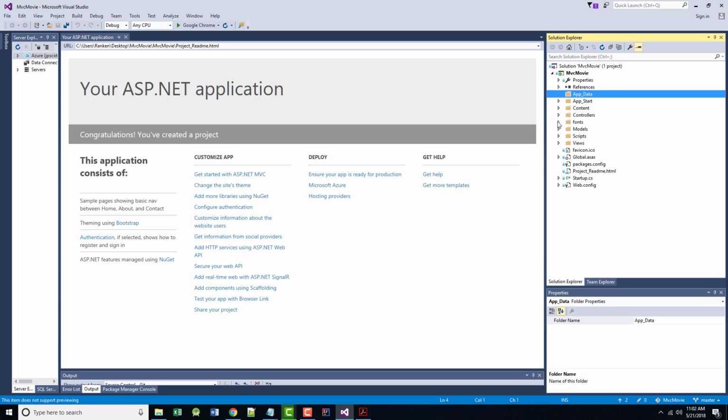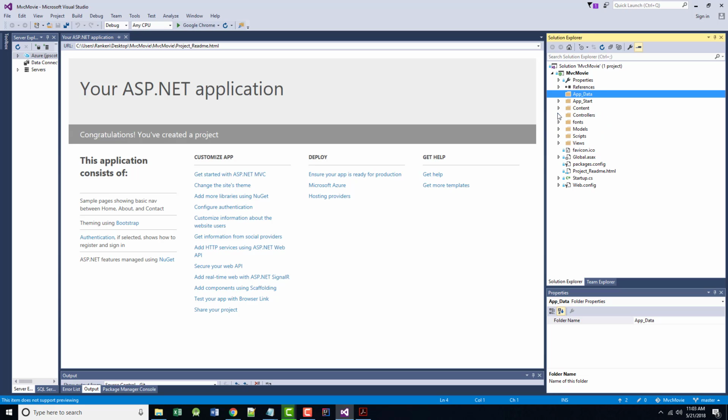We've got the Content folder that has what the system gave us, which is the Bootstrap CSS file, both minified and non-minified, and Site.css, which is going to be our own CSS file. Typically, image files are also put in this Content folder.